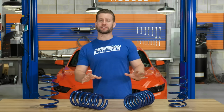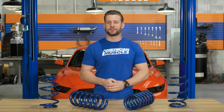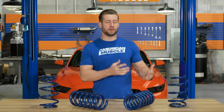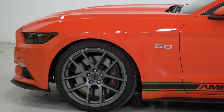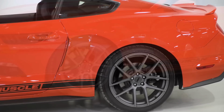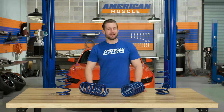The reality is the progressive spring rate is going to be a little better suited for the daily drivers out there thanks to the initial spring rate, which is typically going to be a little bit lighter, making it a little bit more comfortable and not so stiff at all times. Spring rates range from 185 pounds to 275 pounds for the front and 800 pounds to 850 pounds for the rear.